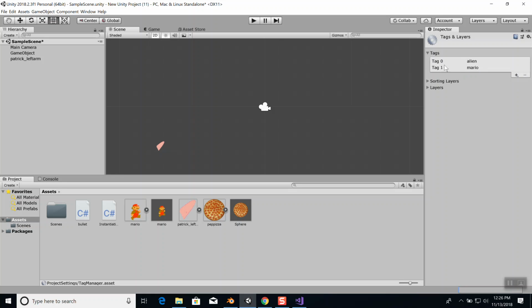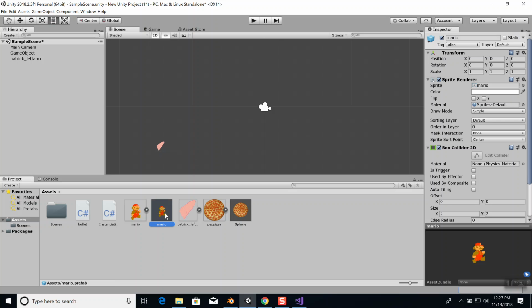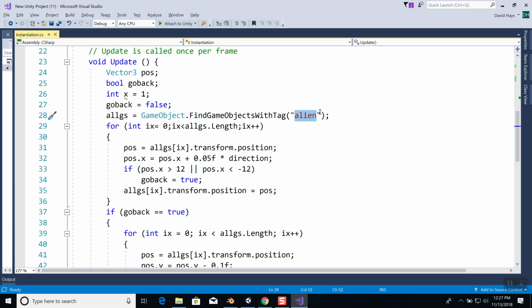I don't remember how I went back, but at least if I click over here, now for my tag here, I can do the drop down, and you see we got Mario. So if I wanted to change it to Mario, I just simply have to write Mario here.